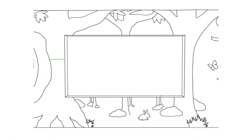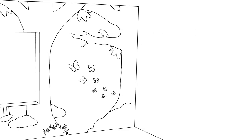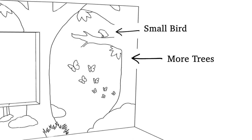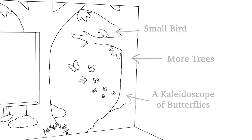Moving on to the centre of the wall, I'm going to try to work around the window as best I can by including flourishing trees in the top area of the space, with their trunks coming to root in the space below. They will be surrounded by greenery and several other animals, one of which will be a rabbit. The right-hand corner of the wall will feature another tree, this time with a branch protruding out to the left where a bird will be perched. In the gap below the branch, I'm planning on painting several butterflies flying upward to fill the space.